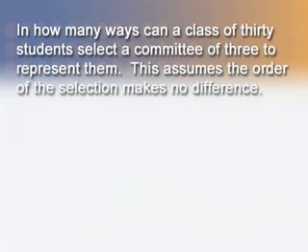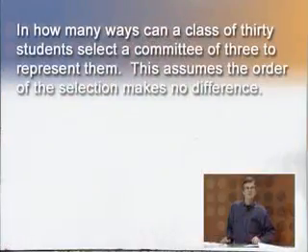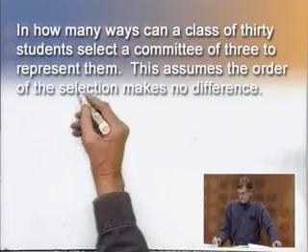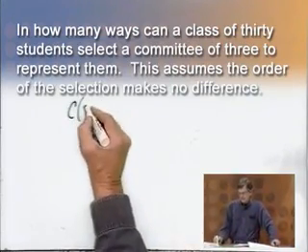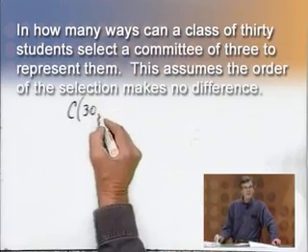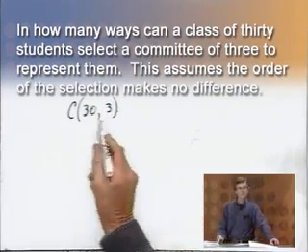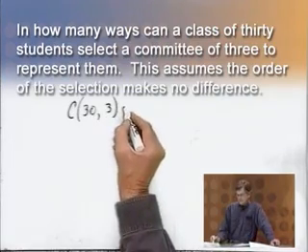Now, just a few moments ago, we worked a problem where the class was electing officers. And so, of course, the order in which we choose the people is important because the first person we pick, we were assuming would be the president. The second person would be the vice president. This time, we just want to pick committees of 3. And in how many ways can we choose committees? So what we'll do is compute the number of combinations on 30 objects chosen 3 at a time. So these are the 30 students in the class, we're choosing a committee of 3 people.